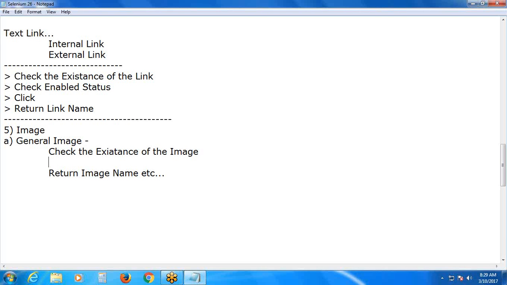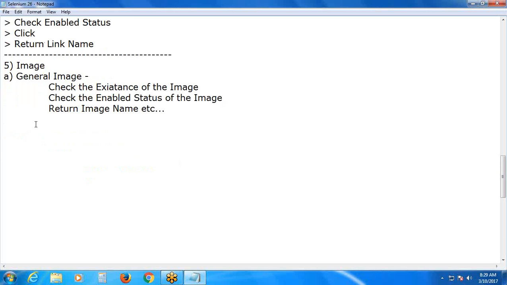Next, check the enabled status of the image. Next, return image name, etc.